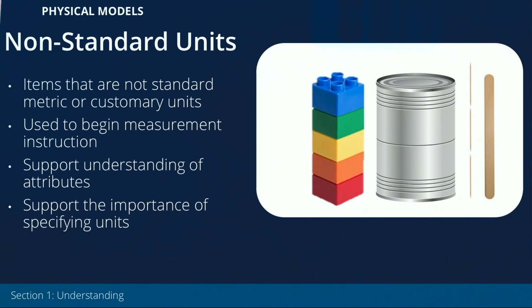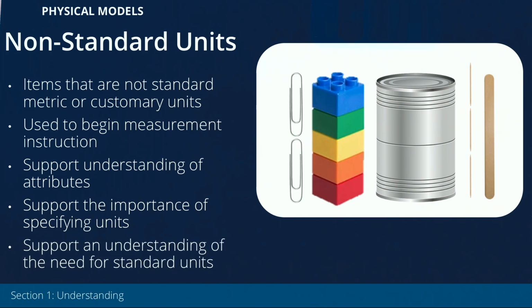There's a lot of different ways that we can use our non-standard units, and all of these ways that we use our non-standard units will help us support understanding of attributes and the importance of specifying units. One other example, which I use quite often, are paper clips. That's a really good non-standard unit of measurement.